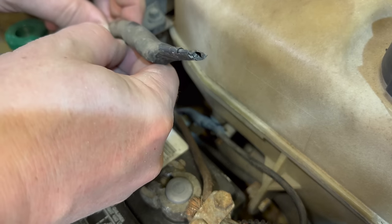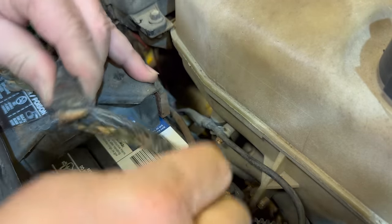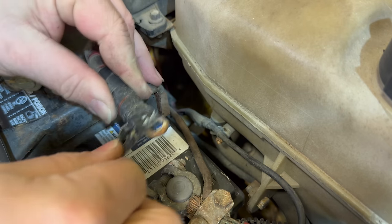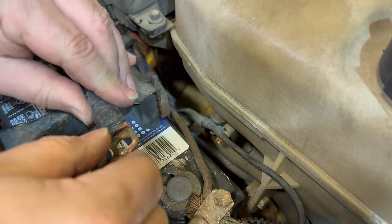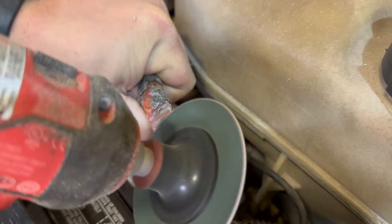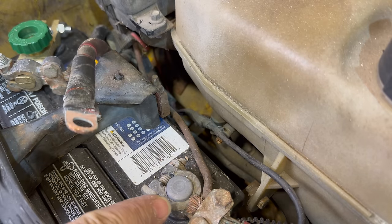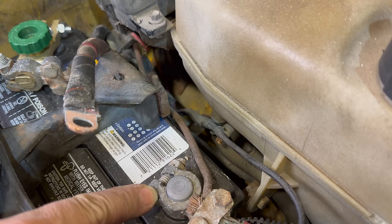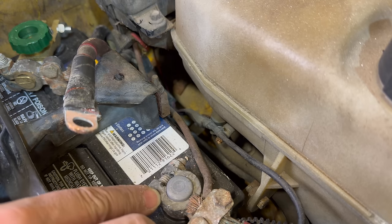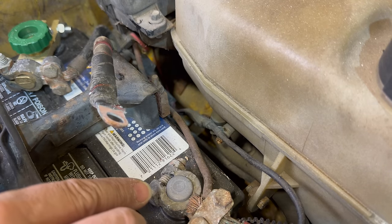Here's the other end of that cable — it's been covered in electrical tape, looks like it's been covered that way for a long time. Let's get this off. Okay, there is a ring terminal there — that's going to need to be cleaned up. That looks a lot better. This whole positive terminal has seen better days, but for now I'm just going to undo this bolt — looks kind of corroded — and connect this wire up to there. This is just temporary until we know if we can get this system working.